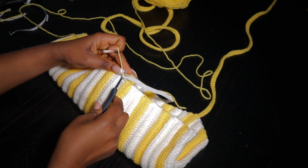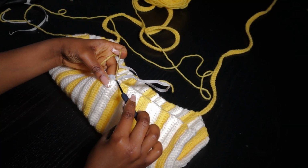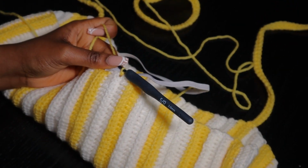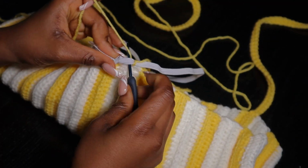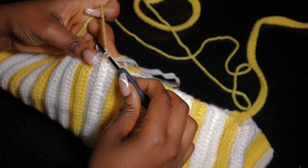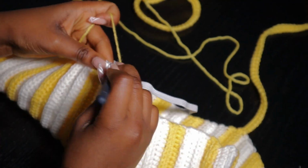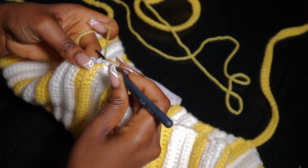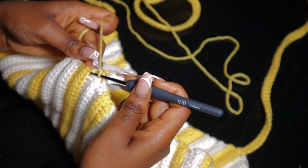And from here on, I'm just going to go into that same available space, grab the yarn and pull through so I can have the yarn on the crochet hook. And from here on, you're just going to go into the next available space, go underneath the elastic band. Your crochet hook has to go underneath the elastic band, grab the yarn, pull through the band, yarn over and pull through again. So you're going to go into the next available space, go underneath the elastic band with the crochet hook, grab the yarn, pull through. Now you have 2 loops. You're going to yarn over and pull through the last 2 loops.